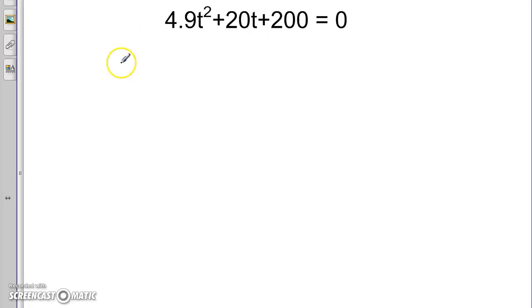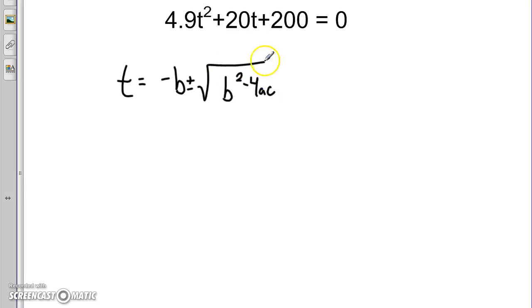I'm using t, but you can also use x. It's whatever your variable is, equal to negative b plus or minus the square root of b squared minus 4ac, all over 2a. It's probably worth memorizing this. I think you have to memorize it in one of your math classes, and you might as well just remember it. It's not too bad. There's a little story you can come up with, or a song.